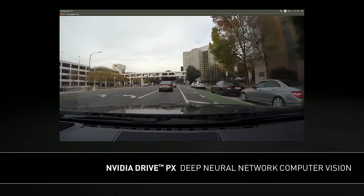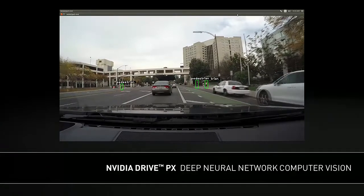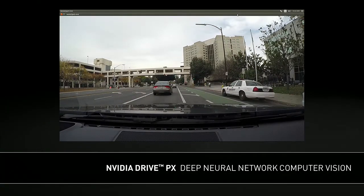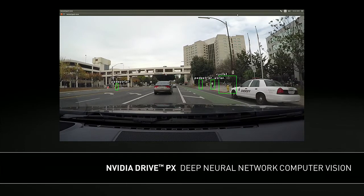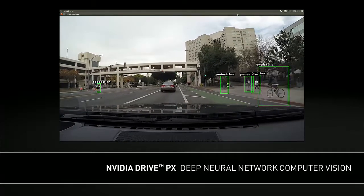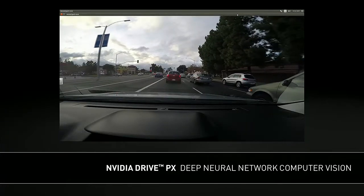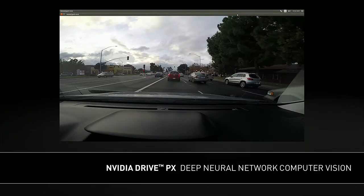There are more difficult ones, as Jensen mentioned, which is occluded pedestrians. So if you notice, behind that police car, there's a partially occluded pedestrian. And it turns out it's actually a bicyclist. So we see occlusion, we can't see the bicycle, and so we tag that as a pedestrian. And then as soon as we can see the bicycle, it gets redetected and reclassified as a cyclist. So one of the things we can do is detect street lamps.